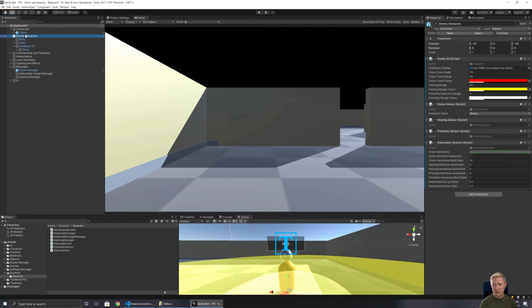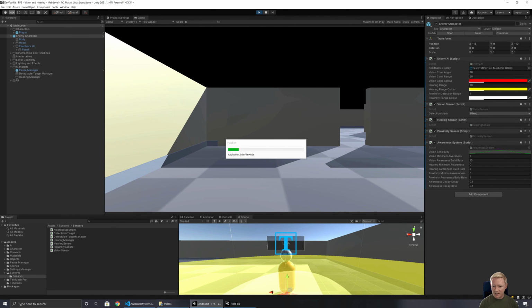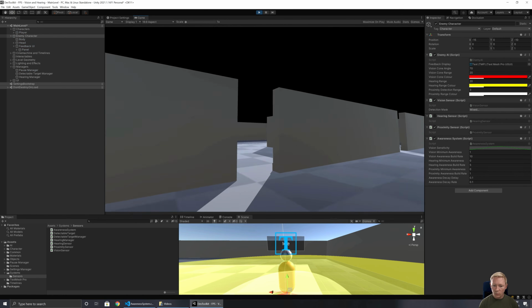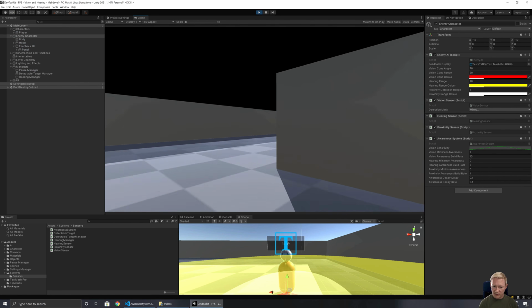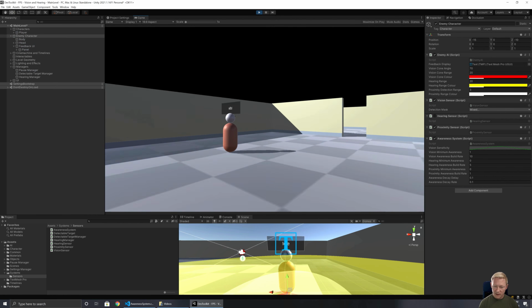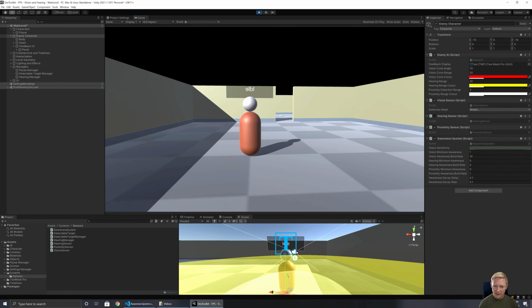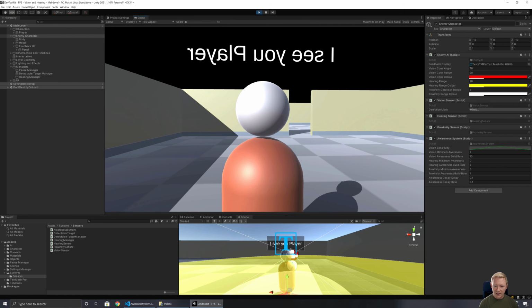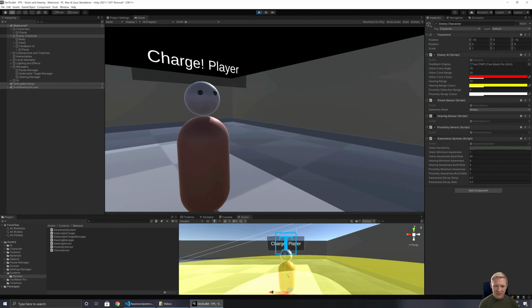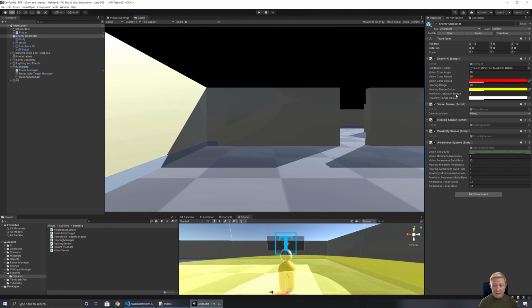So say I want to remove a sense from a particular character, I can. This character, I could remove everything except for vision and proximity. And so now I can more readily sneak up on this character. I can head over here, get right behind them, and now it's detecting. So it makes it easy to add in and remove different sensors, and then we have something that combines it.